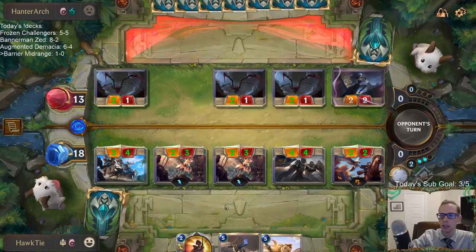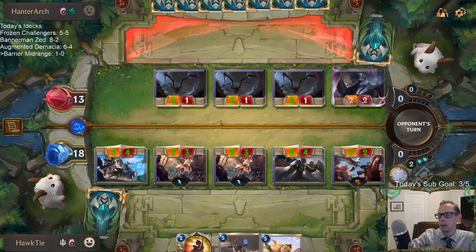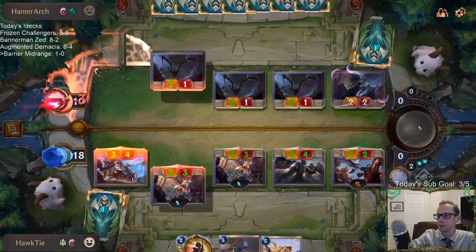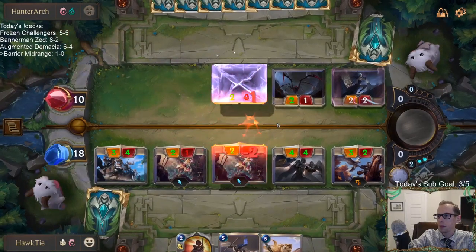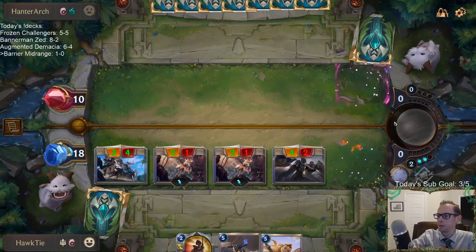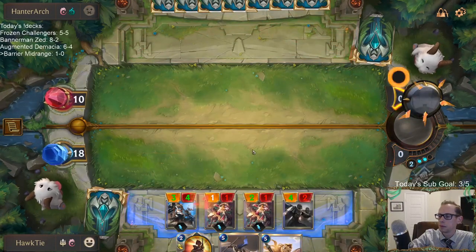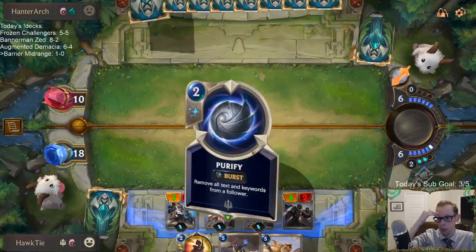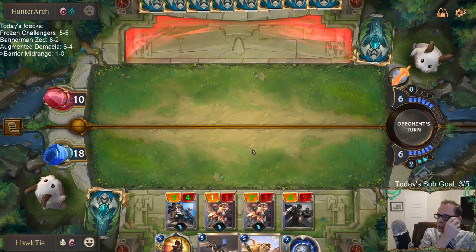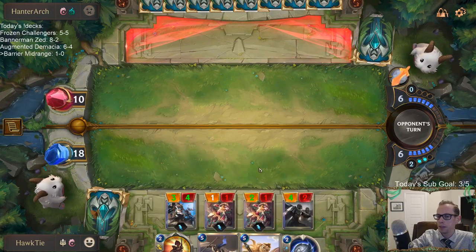Yeah, that's a good call. Yep, save single combat for Iceborne Legacy whenever they play that card. Also, save it for Karma. Be good as well. But yeah, you can see that they got both of these Caretakers with 1 toughness now.